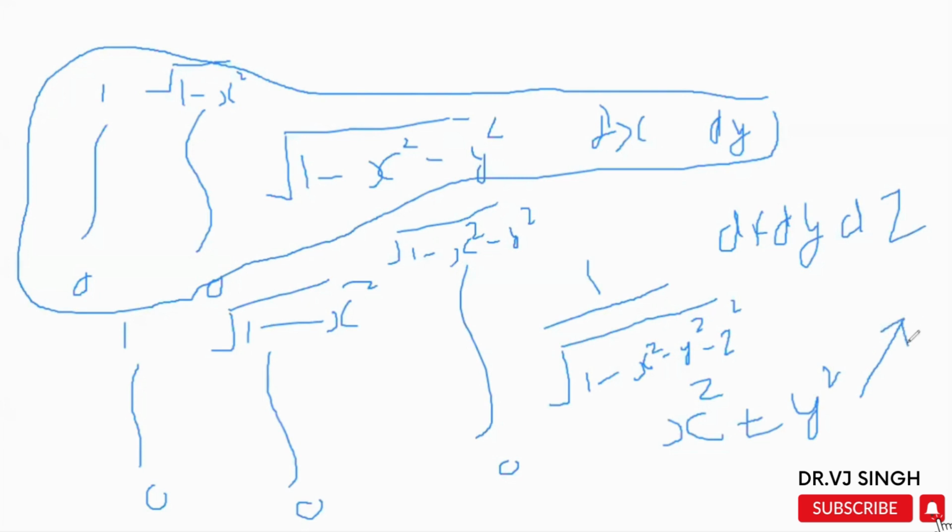Polar coordinates means x equal to r cos theta and y equal to r sin theta. If you see a term like x square plus y square plus z square, that is a sphere. If you see a sphere, then go for spherical polar coordinates only. There is very limited use of cylindrical; there are hardly one or two questions on cylindrical coordinates. Cylindrical coordinates are mostly not used, clear? Mostly we use polar coordinates and spherical polar coordinates.